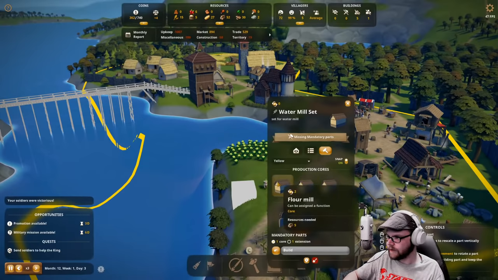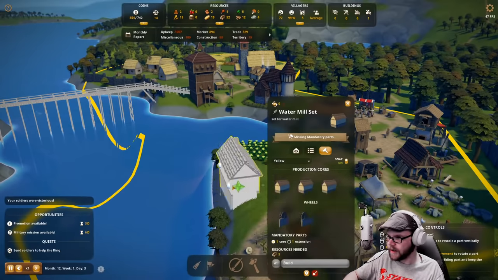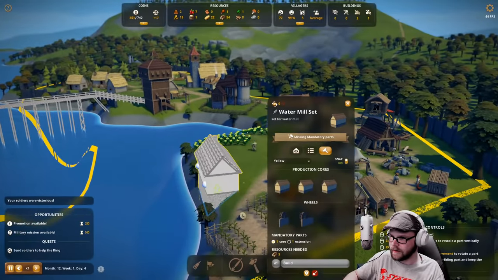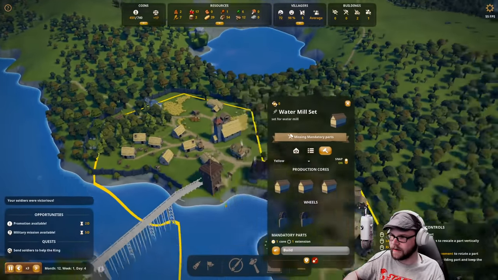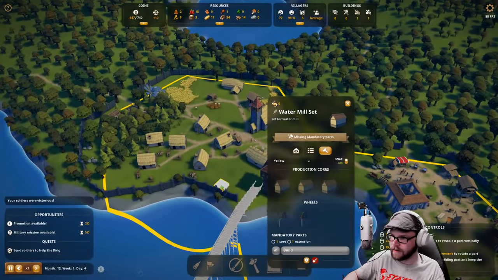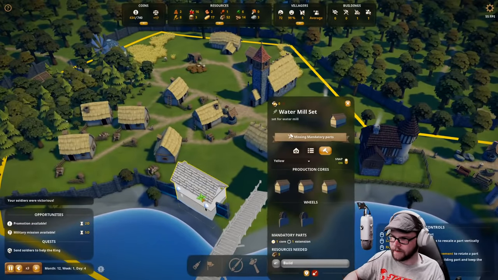Okay, I want flour. Oh, we can put a flour mill. It'll be assigned a function. A flour mill. Okay. It's a long way to walk, but maybe we move it on this side of the town? We'll move the wall over there. And then the flour mill goes there.